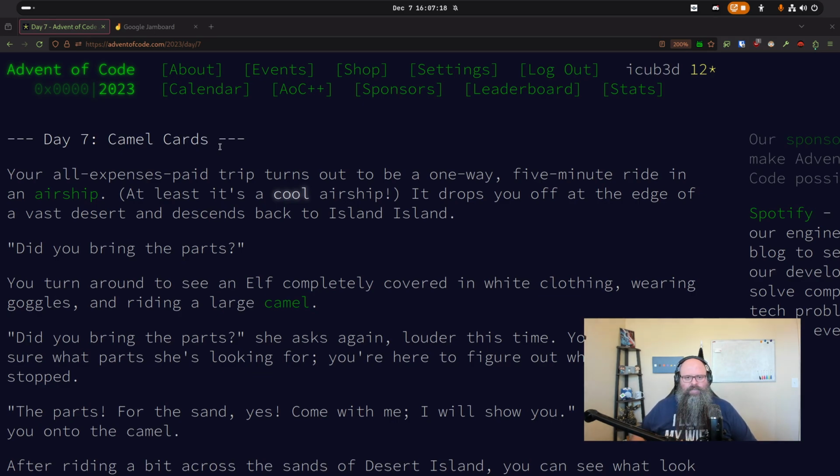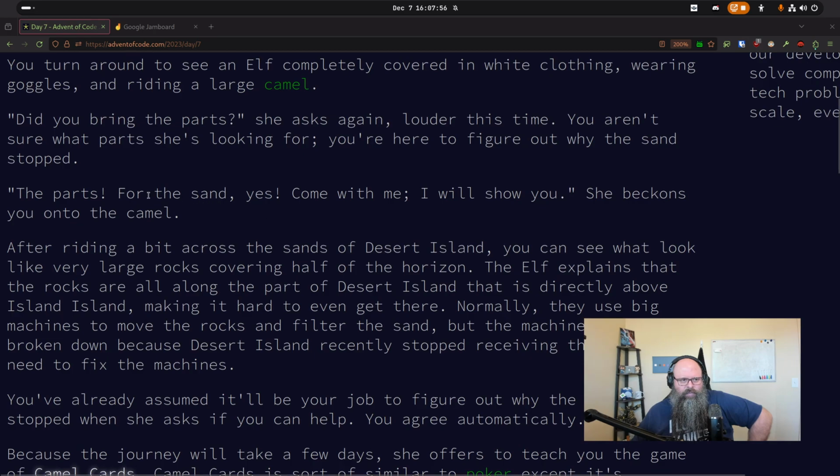Your all expense paid trip turns out to be a one-way 5-minute ride in an airship. At least it's a cool airship. It drops you off at the edge of a vast desert and descends back to Island. "Did you bring the parts?" You turn around to see an elf completely covered in white clothing, wearing goggles and riding a large camel. "Did you bring the parts?" She asks again, louder this time. You aren't sure what part she's looking for. You're here to figure out why the sand stopped. "The parts for the sand, yes. Come with me, I'll show you." She beckons you onto the camel.